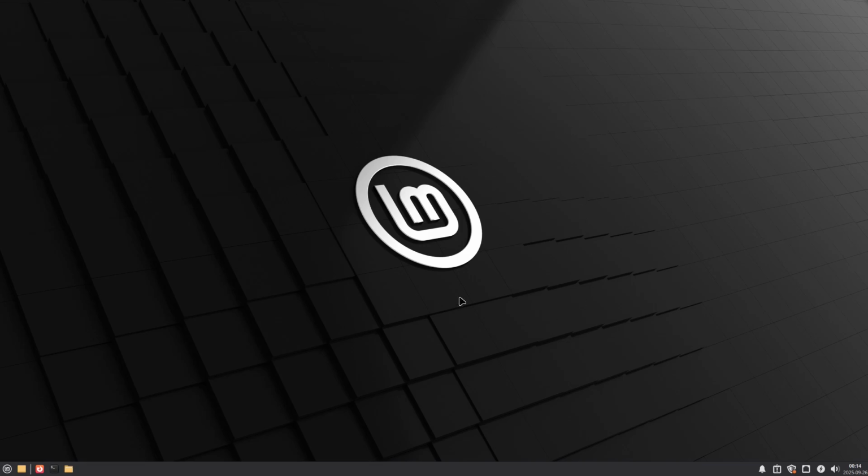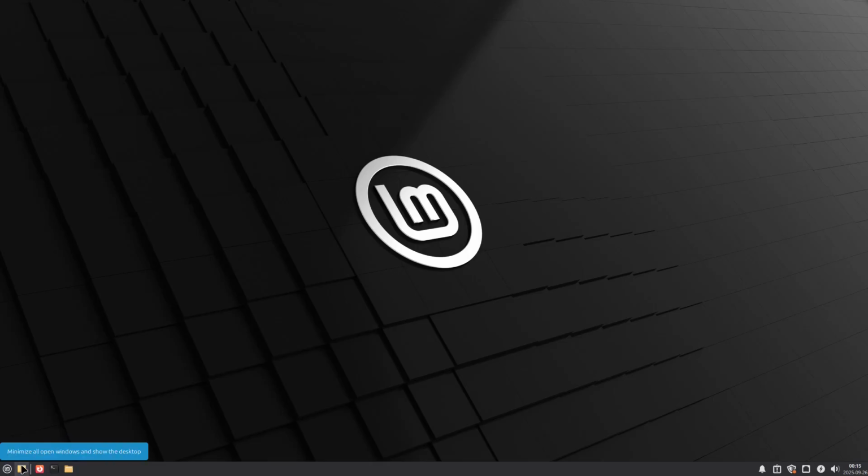So on this version of Linux Mint, we are using the XFCE desktop environment. It's fairly similar to Cinnamon, but it has its own differences. XFCE is highly themable, so you can make it look like whatever you want. You can see right here, basically we have our panel on the bottom. This panel has a system tray like most do on the right. This is where you have all your volume controls, your date and time calendars, your internet connections, your updates. They all show up here, your notifications. And then on the left, you have your pinned applications. In this case, we have Thunar, XFCE Terminal, and Firefox Web Browser.